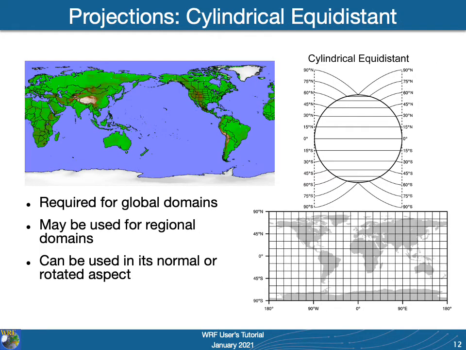The final map projection that's supported by the ARW is the cylindrical equidistant projection, also known as the regular latitude-longitude projection. And in this projection, there aren't really rays that pass through the Earth's surface onto a projection plane. We simply lay out the Earth's surface on a plane with equally spaced latitudes and equally spaced longitudes. So as I said earlier, if you intend to run a global simulation with the ARW, you have to choose this projection. And you can rewind and convince yourself that this is the only projection among the four that we've talked about that allows you to cover the entire Earth's surface without any missing wedges or gaps.